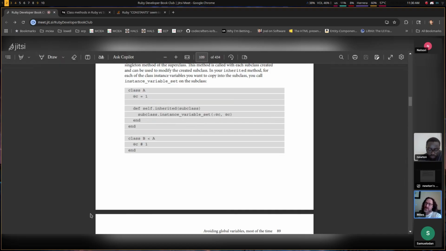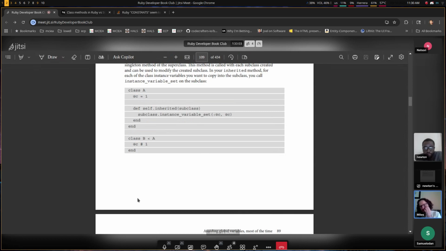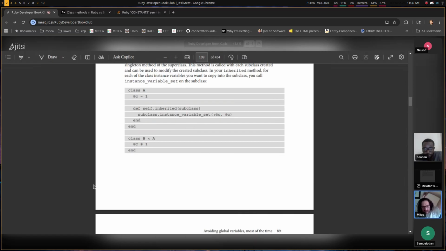It's not as performant, but I've never been in a situation where the performance of this kind of thing is what was actually slowing my program down. So whatever approach I come up with here, I try to encapsulate it in a method as opposed to accessing all this stuff raw in the class, which he does in a few places here, or wiring it up in inherited and so on.